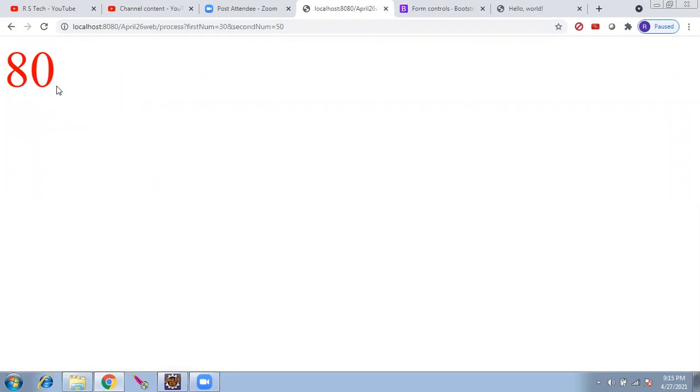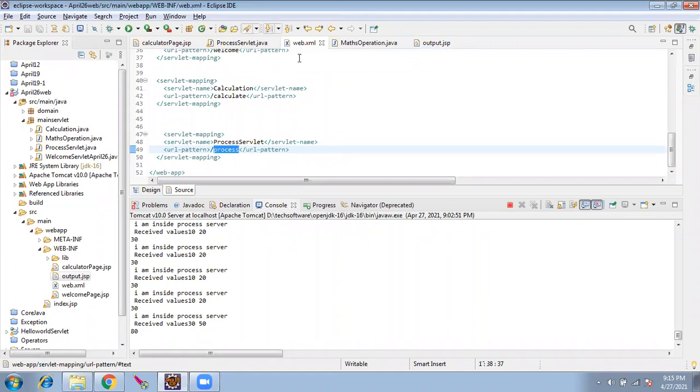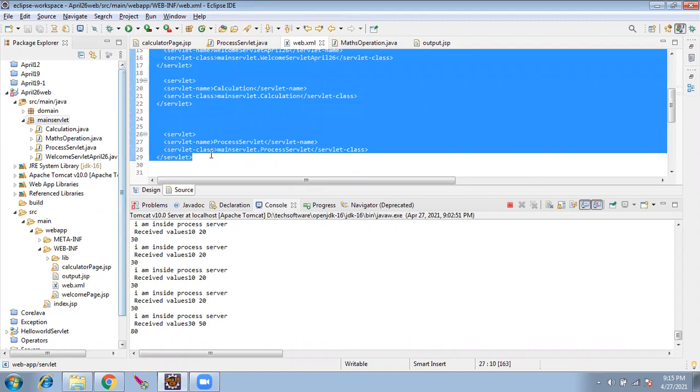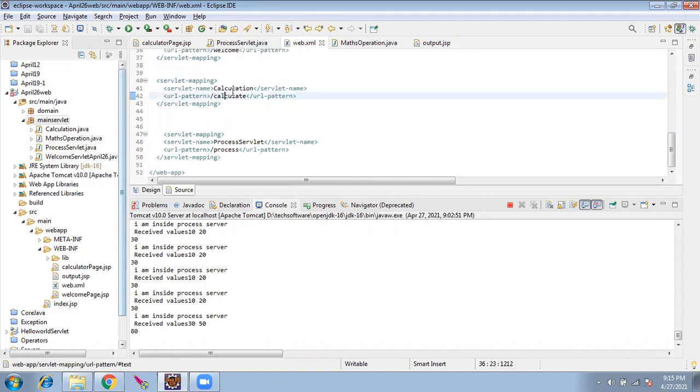Now, are you able to link the core Java and the advanced Java, how we are bringing it together? Yeah, Rajesh. So quickly I'll summarize what we did. The entry point of any Java web application is web.xml. So we created servlets here in the package, and we have to give all the servlets in this web.xml and the servlet mapping. How do you want the servlet to be called?